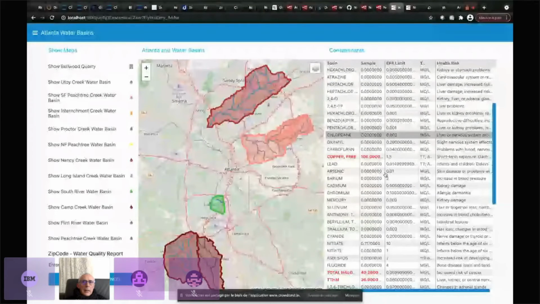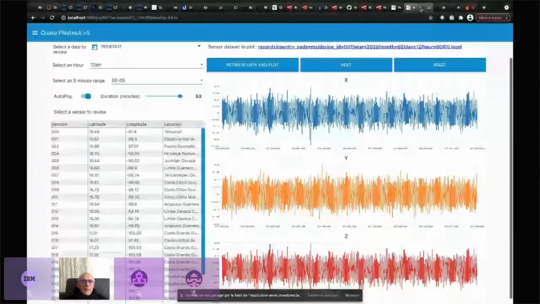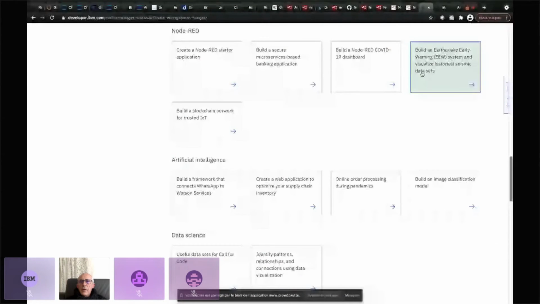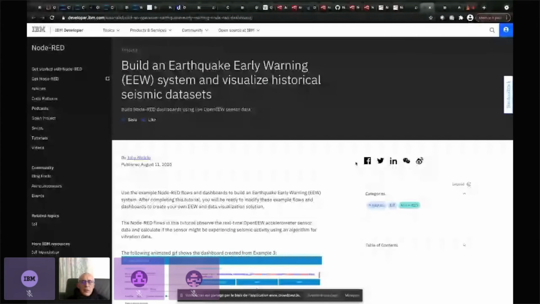Okay, and there is another very similar dashboard tutorial, which is Build Earthquake Early Warning. So let's open it. And it tells you how to build a dashboard, again in Node-RED.